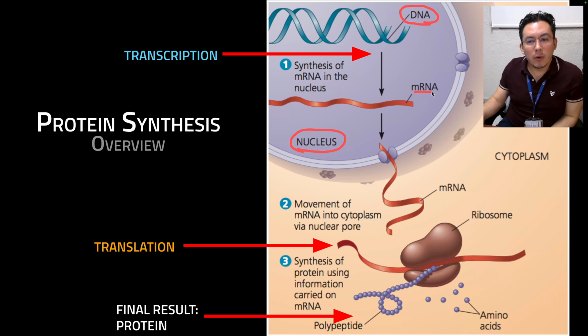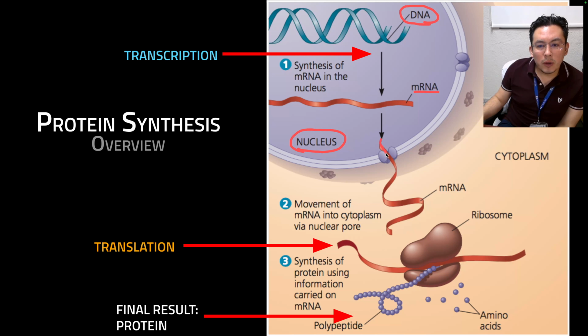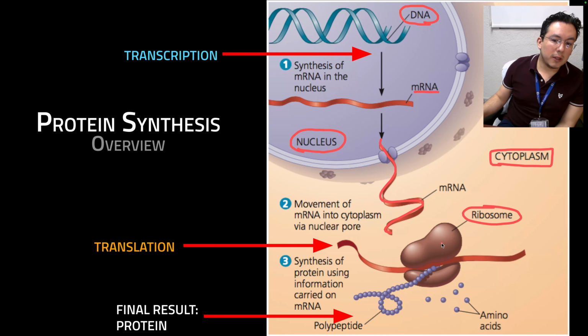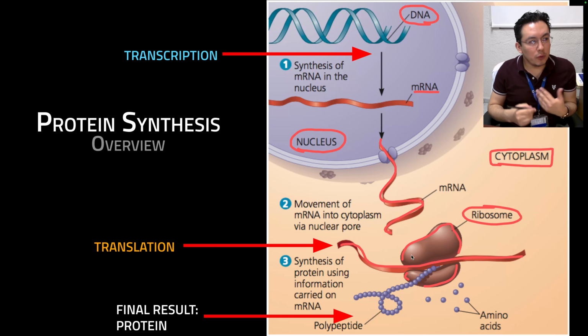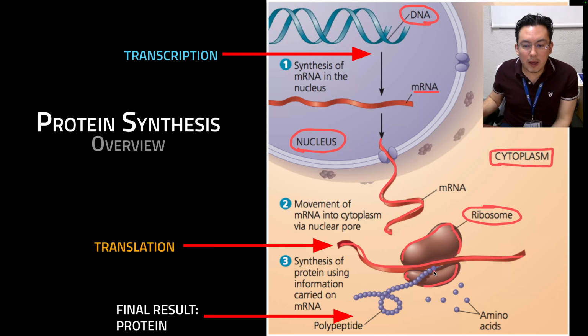After having the mRNA constructed, this mRNA will exit the nucleus through a nucleus pore and come out into the cytoplasm, where it will meet the ribosome, which is the organelle in charge of making the protein, and it will join forces. This mRNA will join forces with the ribosome and will start to mass produce or chain produce amino acids joining together, so we can start making a very long chain of amino acids.